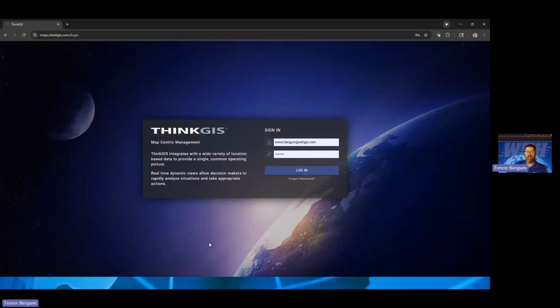To start with, we'll get on this page here, and this is your login page. This is just a URL that can be logged into from your tablet, any browser on your phone or tablet, or on a browser on your desktop. So I'm going to log in. All you need is a username, an email connection, and you can click on login and log into your map.